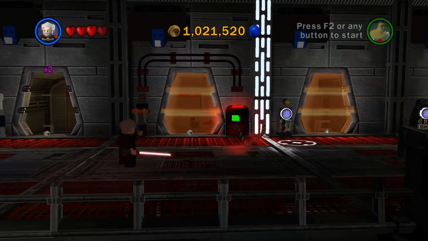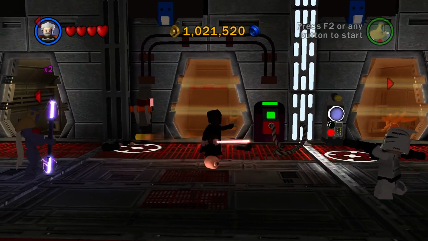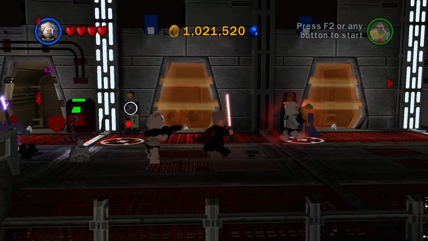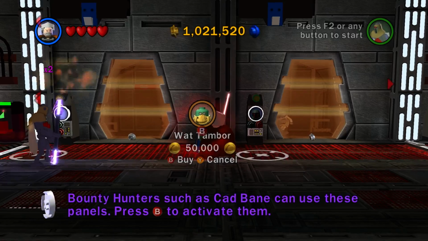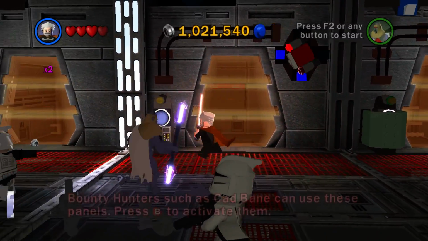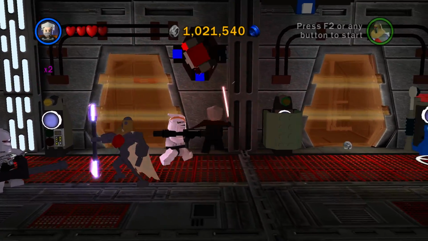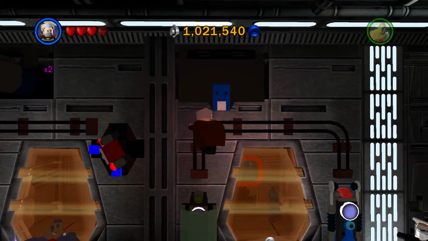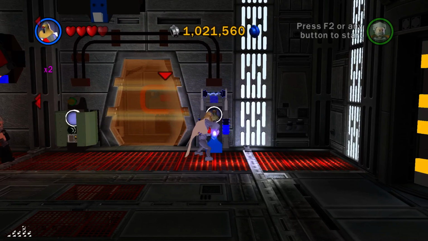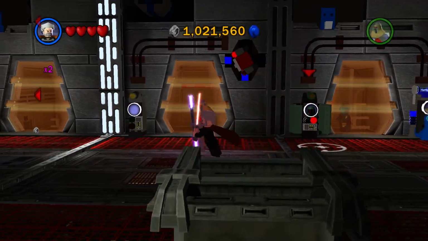Let's see. I can now connect this and pull this. Oops. Messed up there. That wasn't really my fault. And this character, Watt Tambler, for 50,000. I don't think so. I don't think that's necessary. And then this thing seems like. Am I supposed to be able to spin this? Power this one and that one. Interesting. So we definitely need both things.